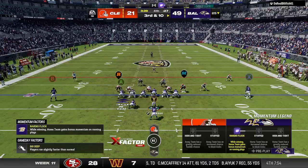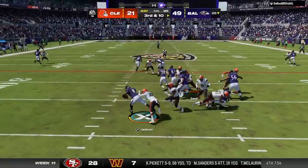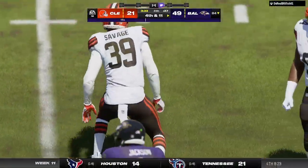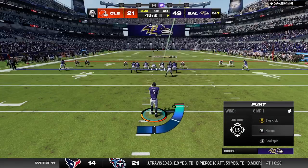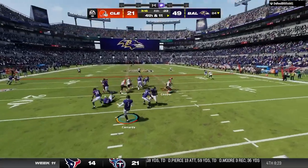Well, that will certainly make everyone involved on offense pretty happy because that gives them all a chance to pad their stats a bit. But as far as the actual need, you and I both know they can just run this clock out because this one, it was over a long time ago. The Ravens send their punter out now as he'll punt it away for the 2nd time.